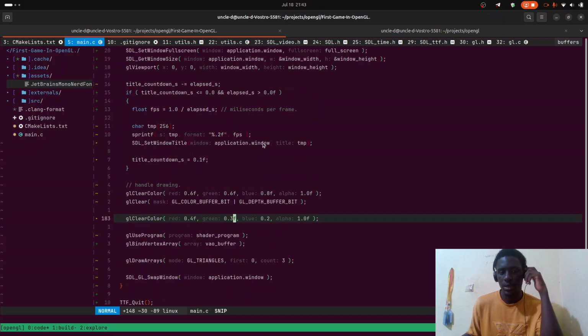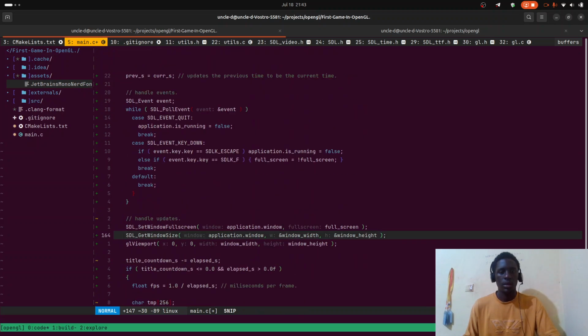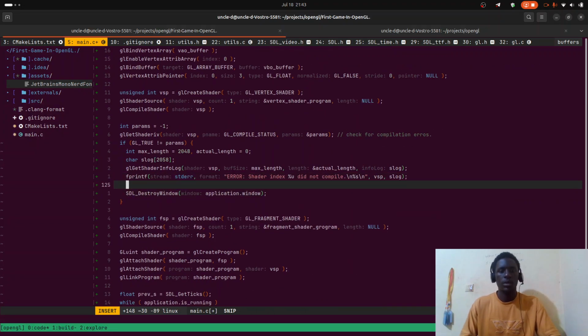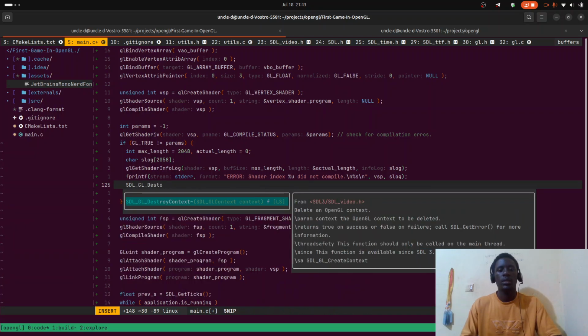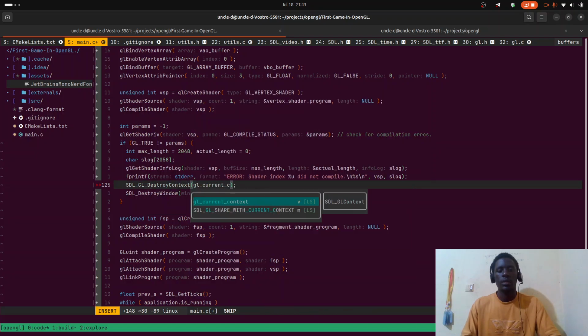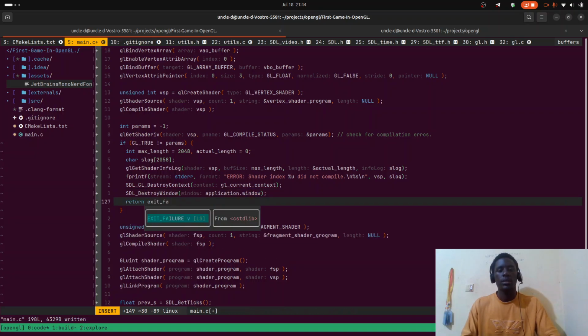Destroy the context and the window, destroy the user context, exit failure.